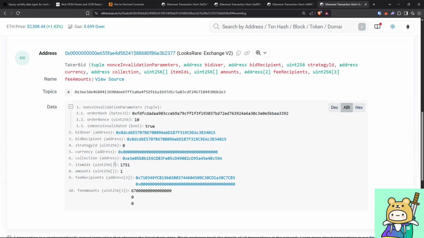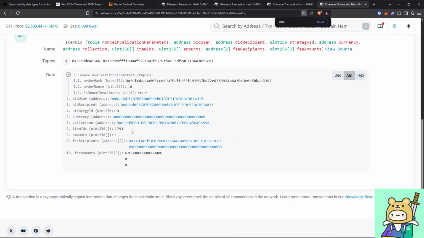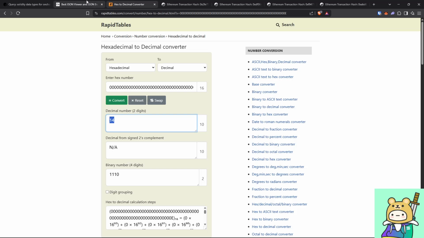And so how these show up in the data itself is there's an offset, it tells you the number of elements in the array, and then is the actual first element of the array itself. So let's go to the raw data, and we can actually reverse engineer this. 1751, convert 1751 from integer to hex.